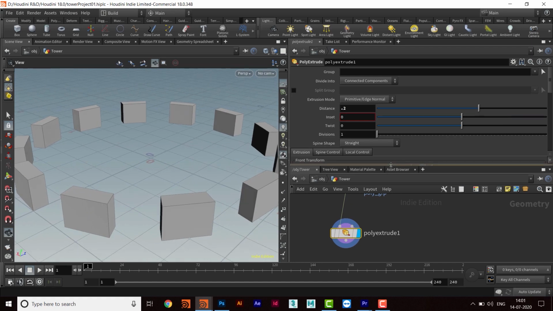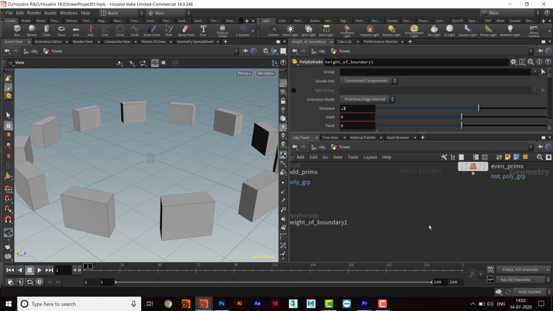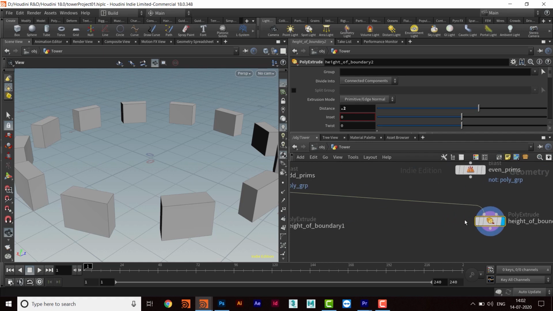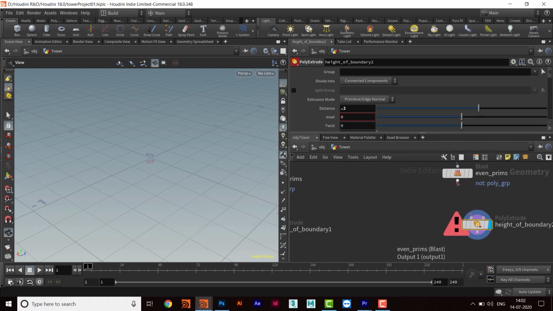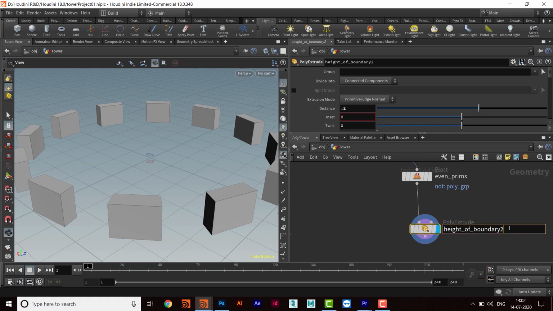And I'll name this height of boundary 1, and in the same manner I'll take height of boundary 2.